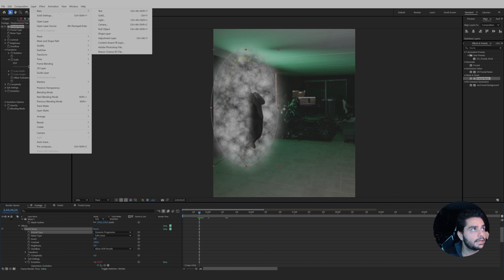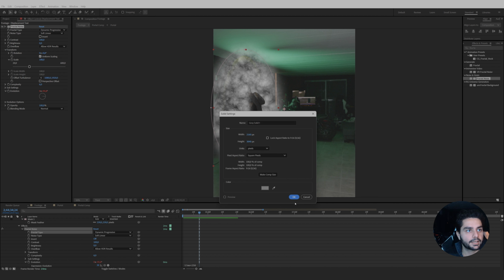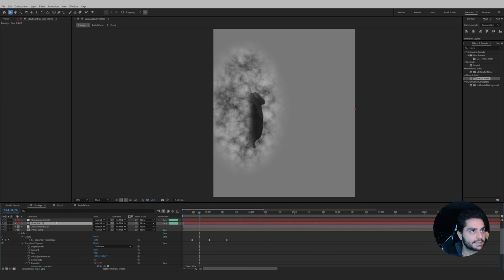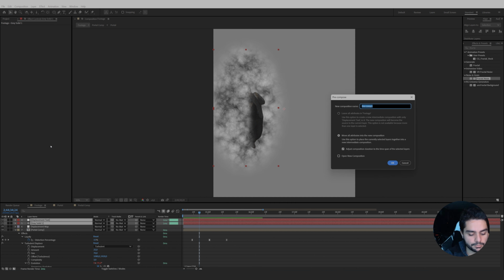Then I'm also going to create a new solid layer. Instead of white, we now want it to be perfect 50% black. So I'm just going to enter the amount of 50%, which is going to put it right here in the center. Click OK, click OK. Then bring this below this texture. So now we have a gray texture and our displacement texture. Select both of these and go for a layer, pre-compose, and this is going to be my displacement texture.